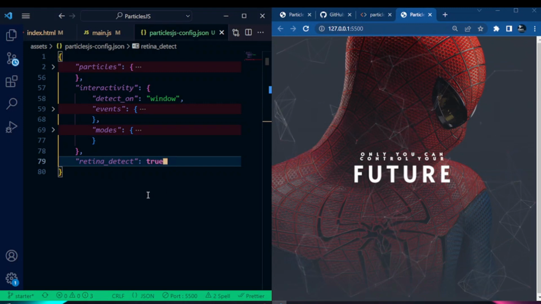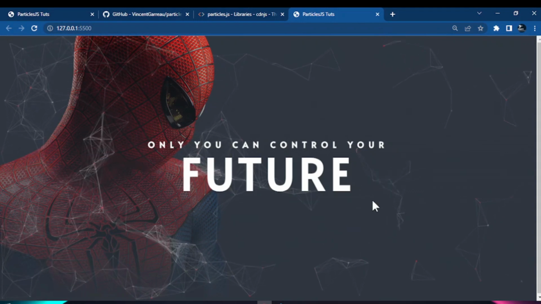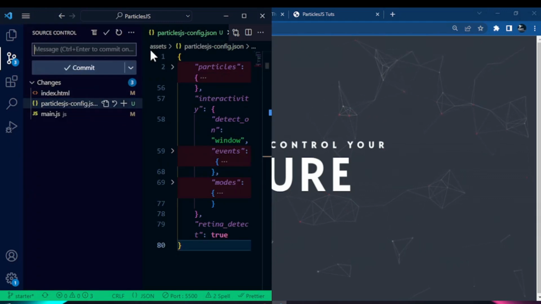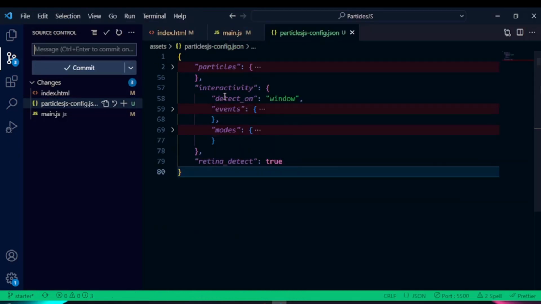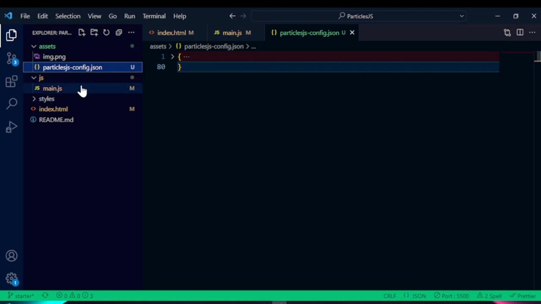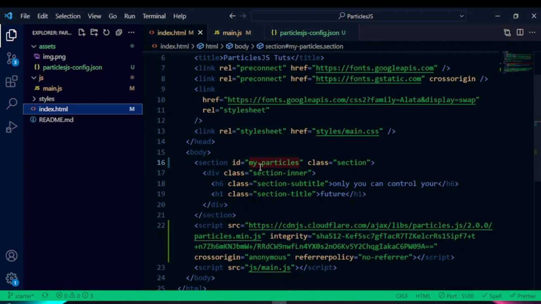Okay, so once we are done like this and we save it, let's open up our browser and see that we get the exact same code we got for the initial one, and see what we have done here. So I have shown now that as you work with this third-party library, at least you just need one JavaScript file, and we have configured our JSON file, which is this one here. This JSON will just connect to our JavaScript file, which is now passing this config file. This will be any object as long as we pass it here, and then we set the ID they expect, which is now my particle in the index.html, which is this one here.